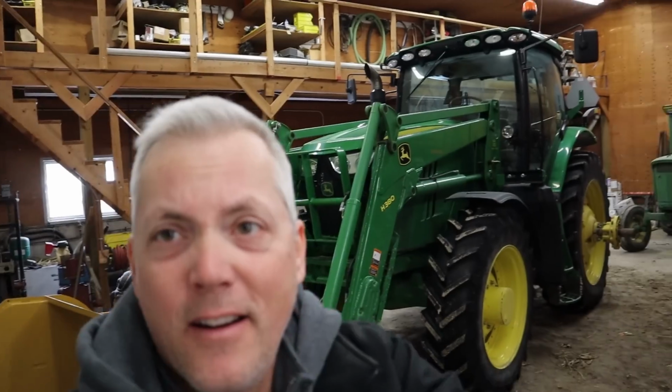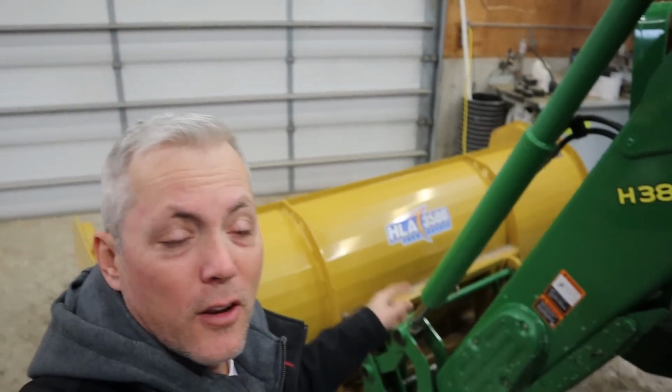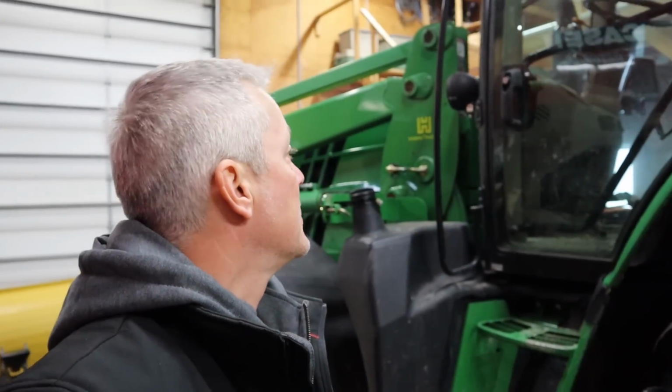I'm going to start with tractors. The first tractor we're going to do here is this beauty right there. It is a 6170R John Deere loader tractor. We have an H380 loader on it, and like every farm you need a good loader tractor around, so that's why we have this one. It gets used for everything: hay equipment, moving snow, as you can see by the snow blade on the front. About 3,000 hours on it, and if we replace a tractor anytime soon, this is the one we're going to replace just because it gets used so much.